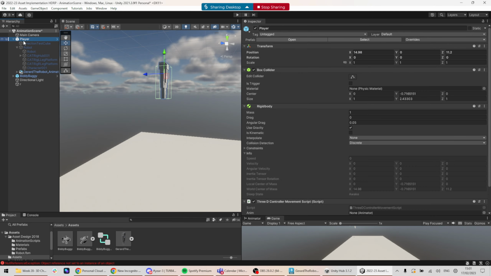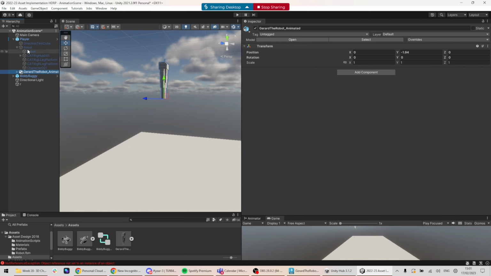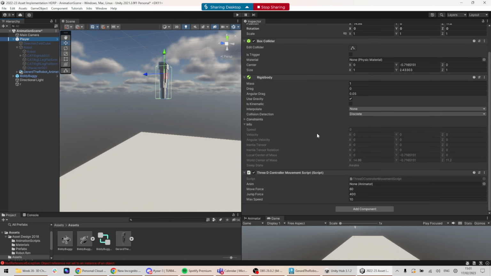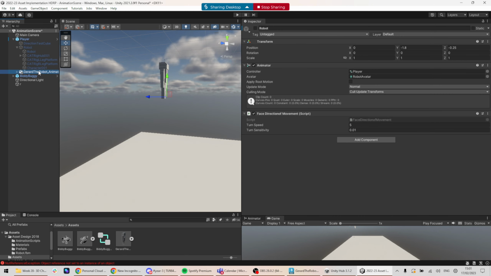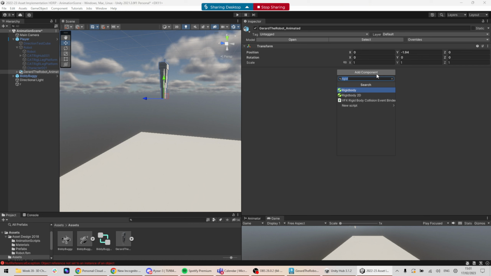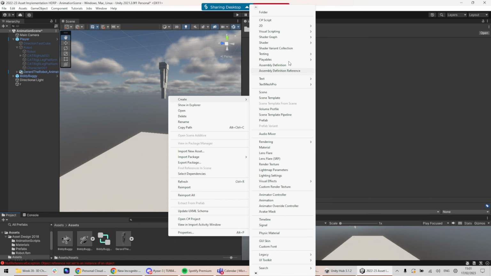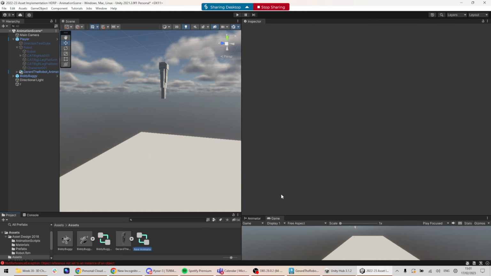Okay, cool. But he doesn't have an animator yet. So we need an animator. So we're going to add animator. I'll create an animator controller for Gerard.